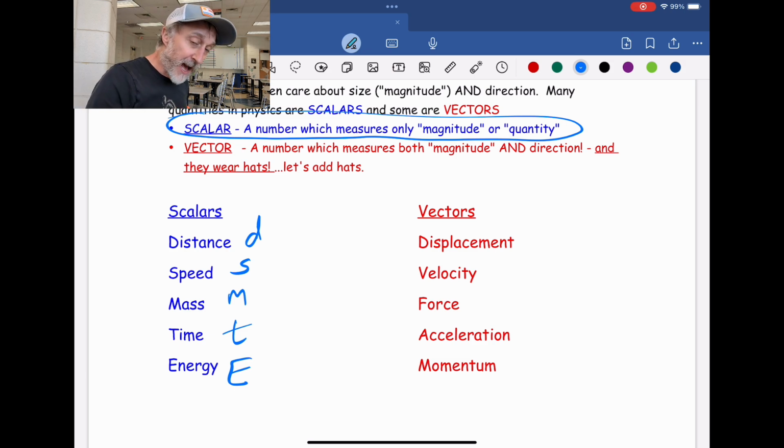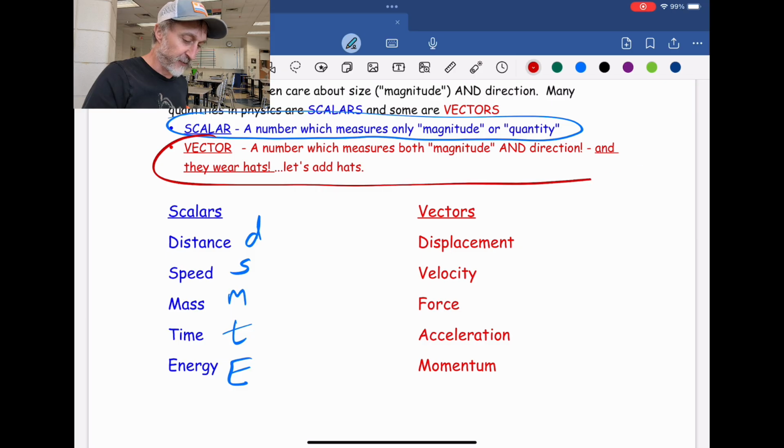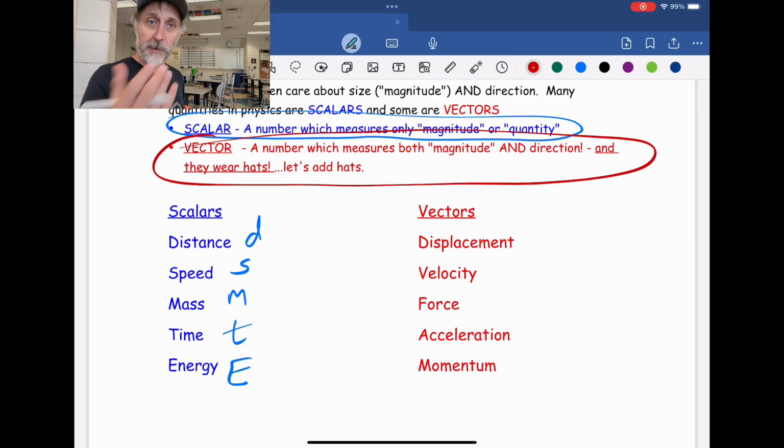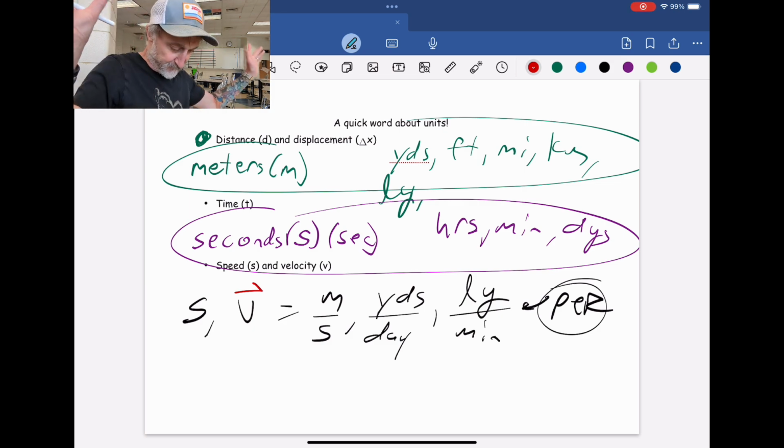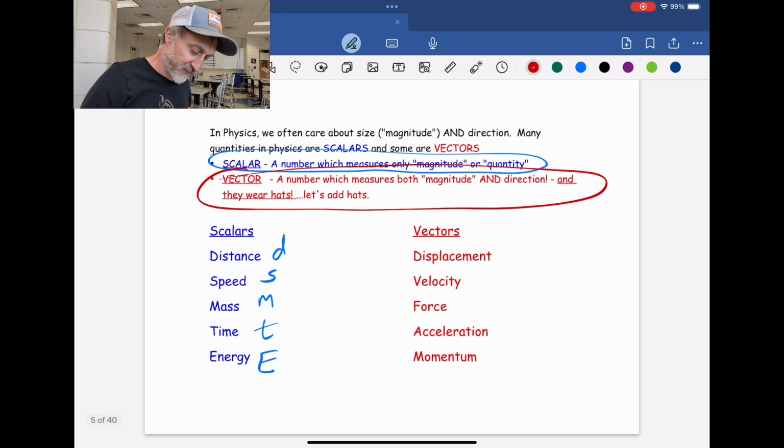Now, a lot of the numbers in physics are what are called vectors. Vectors are numbers that include the direction, like displacement and velocity. Usually, to indicate that it's a vector, you draw a little arrow over the symbol for it. A minute ago, I said that the symbol for velocity was a v. Technically, I should put a little arrow over it to indicate that it's a vector. I tend to be really sloppy about drawing in those vector hats. Some physics teachers are really strict about it, and to be fair, I probably should be.